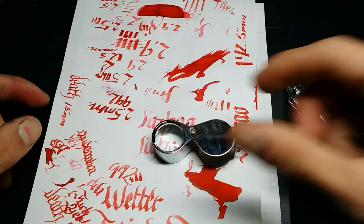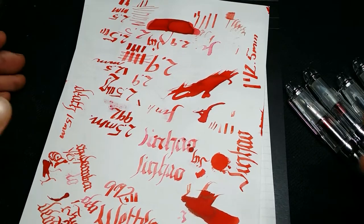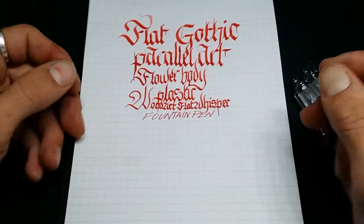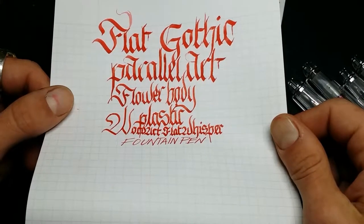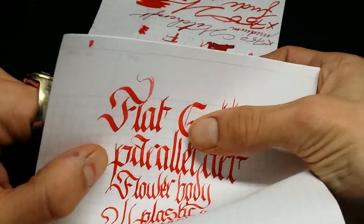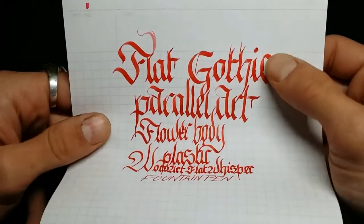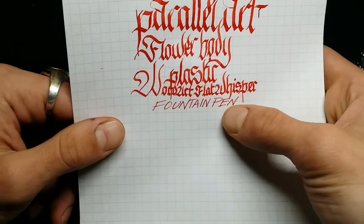Make sure you've got one of these — it's just a cheap loupe from Amazon, like three bucks — and that was perfectly adequate for making sure my alignment was good and that I didn't spread the tines too far. I ended up being able to write with no skipping and no real hard starting. Each line is a different pen: this was the 2.9, 2.5, 1.9, and then 1.5 — and then this was done with the 0.7.